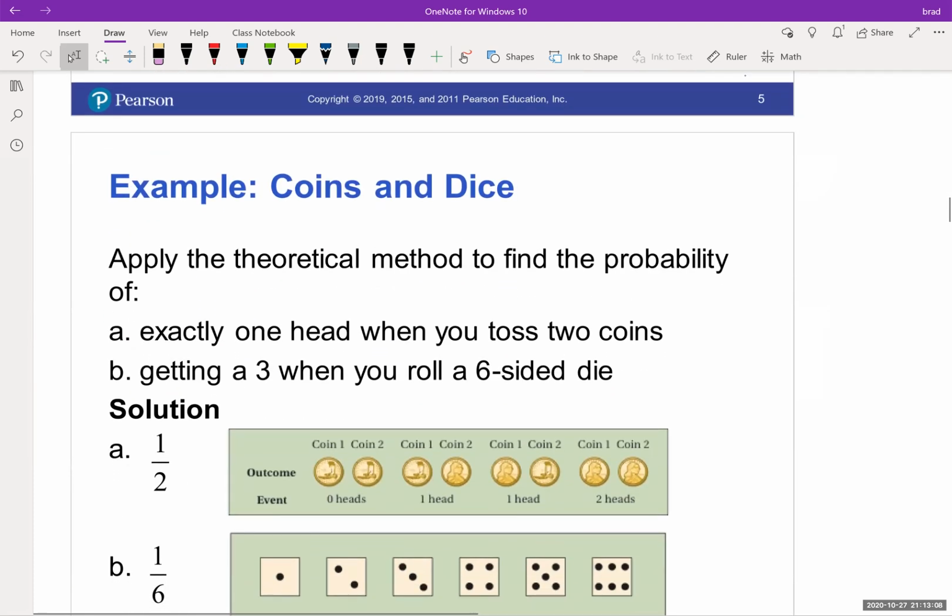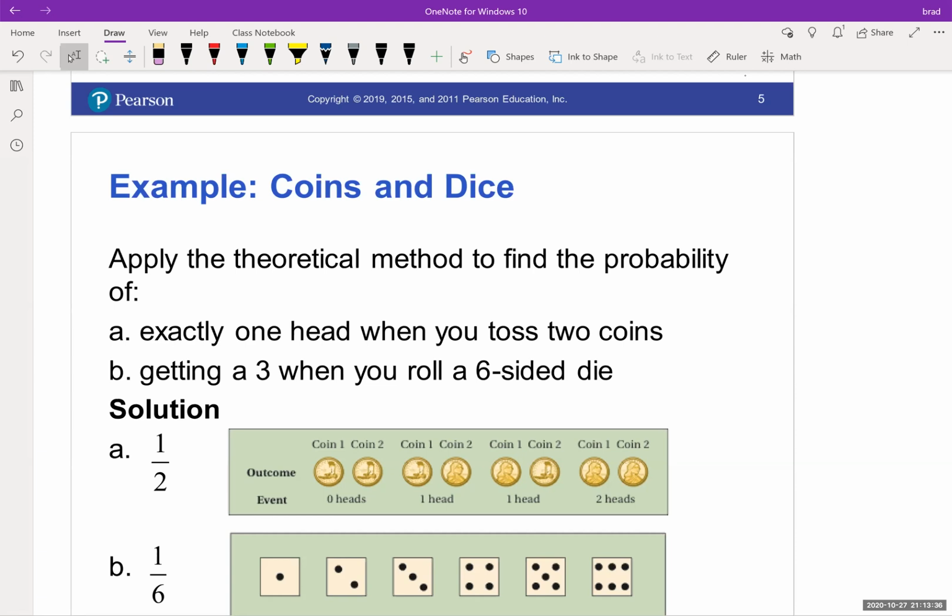Okay, so coins and dice, we like to use these in statistics courses as well because they're kind of set. And everybody knows what a coin looks like, and a lot of people know what dice look like. And in fact, whole cities are built on gambling based on dice. So it's very common to use coins, dice, and also playing cards as three of the main ways people try to explain probability, just because they're everyday items that we can see.